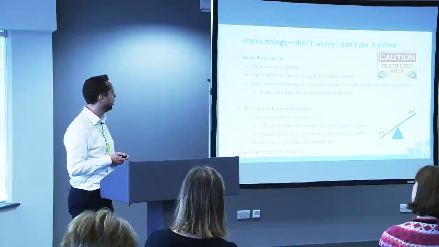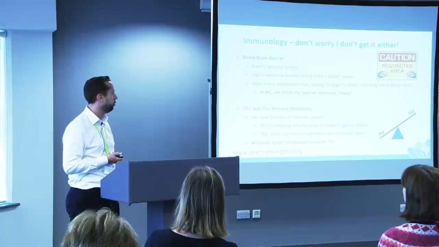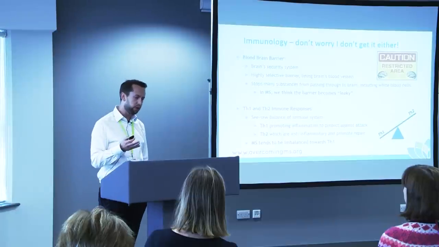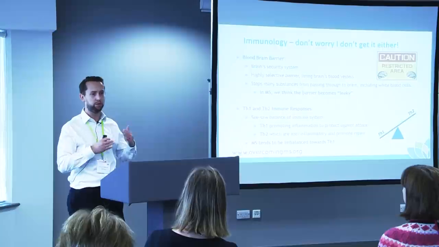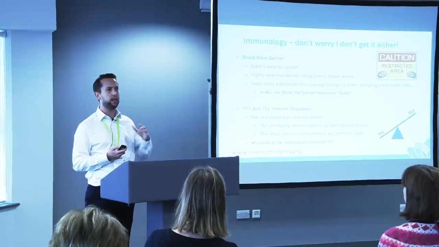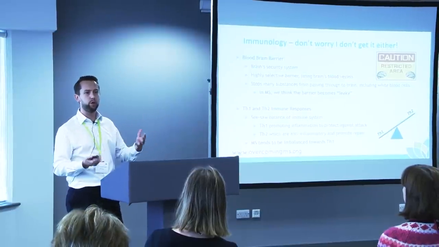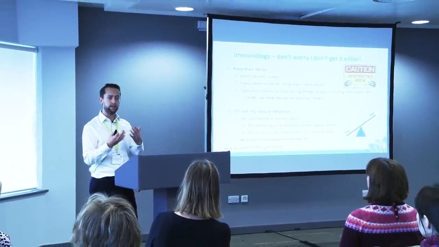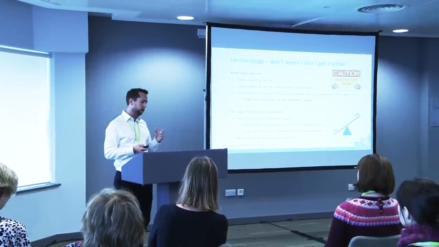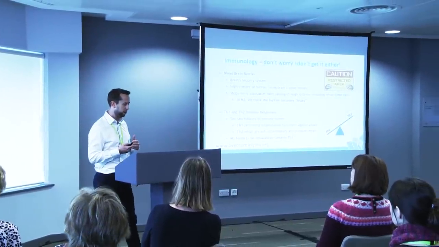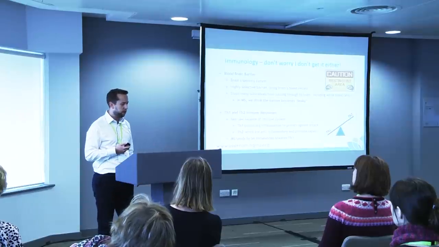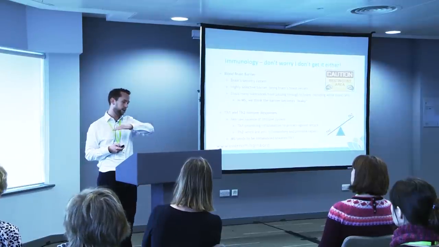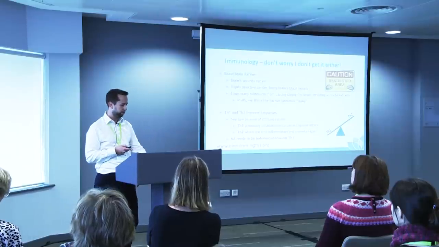That's what happens. The other concept is the Th1 and Th2 immune response, which Phil alluded to earlier in his talk. If you think of it like a seesaw, it's not that one is bad and one is good, because you need both of them. Th1 is predominantly inflammation. If you have the flu or you cut your arm, you need your immune system to recognize that, to send the troops in and to fix it, to heal you. Th2 is the other side. That's the repair and turn off anti-inflammatory signals. So the balance is constantly changing, but in MS we know that the balance is unfortunately shifted very predominantly towards inflammation.